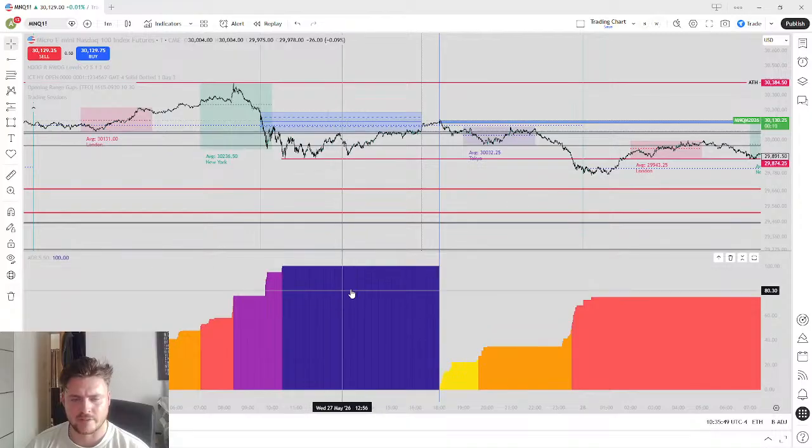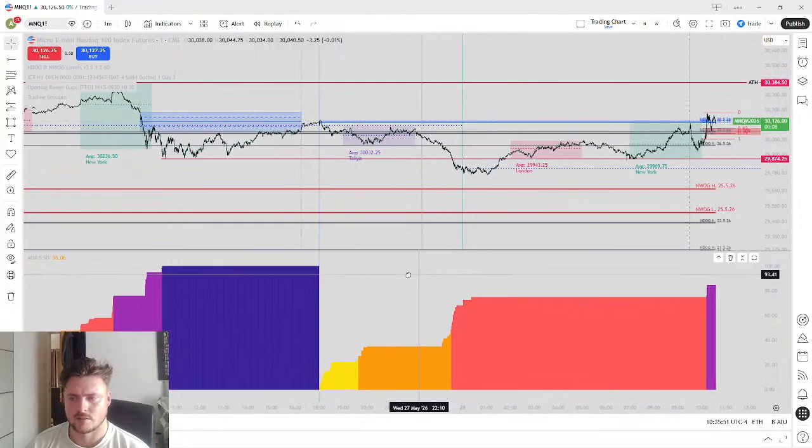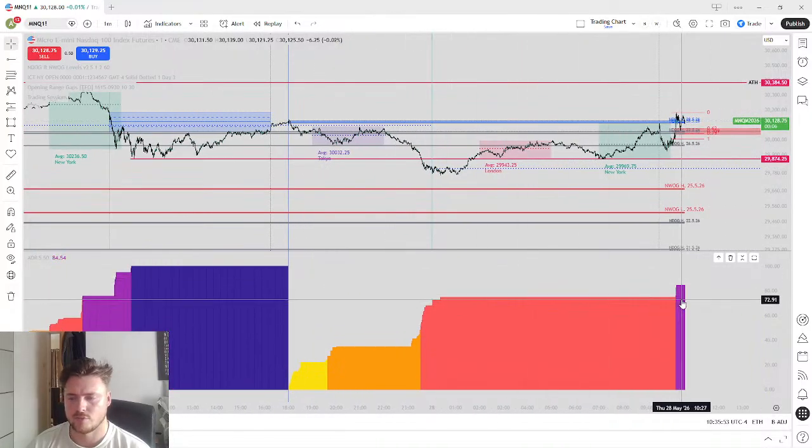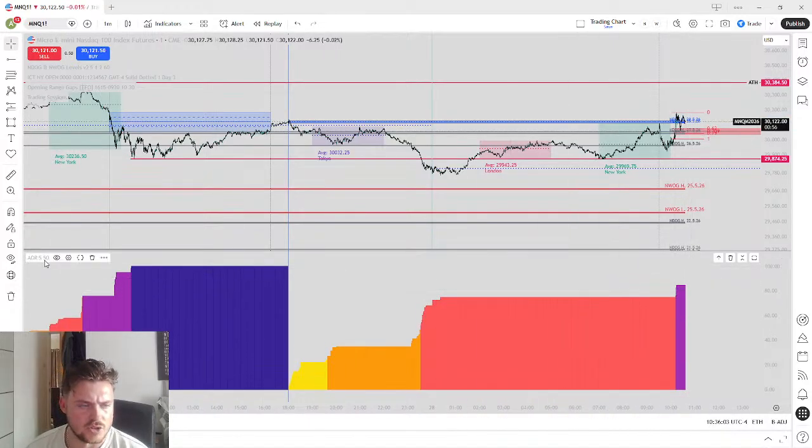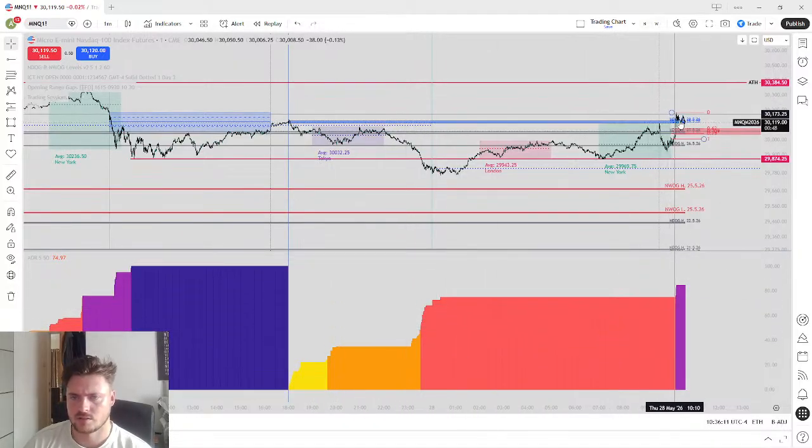So if it gets to 5 ADR, that means we've met the high of the day. But at the moment, we're not at the high of the day. Yeah? So when this showed me 5 ADR, I'll get out of my trade. It's the average daily range. So I believe it can go higher than this.